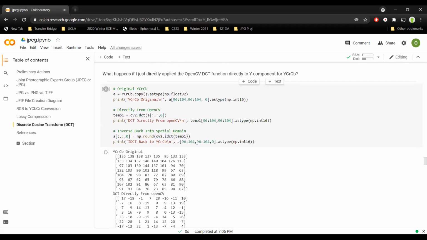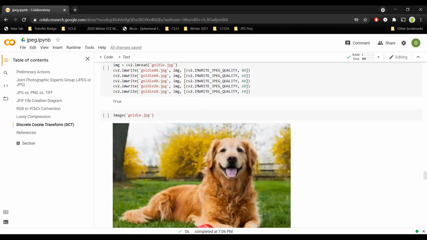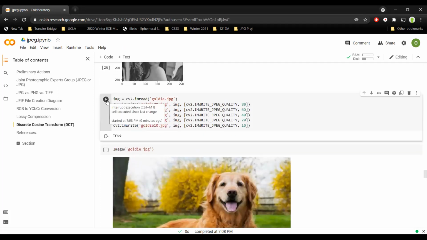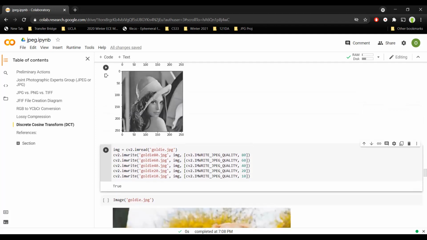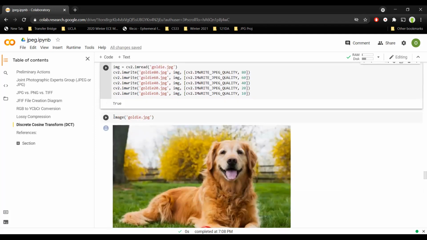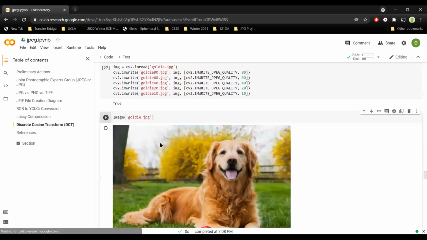And what we get is basically this image right here. We're going to take an image of Goldie and convert it. When I did the code for this, it's lum 50, so we're doing 50%. Half of the image quality is reduced by 50%. And we're going to look at what happens to this golden retriever.